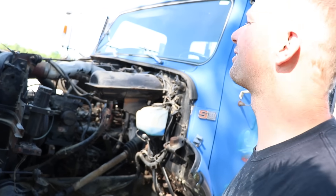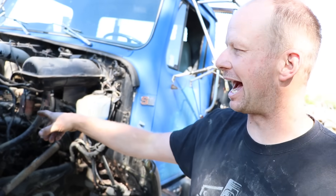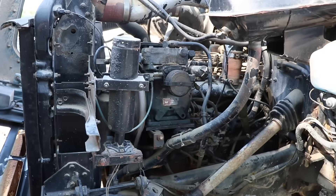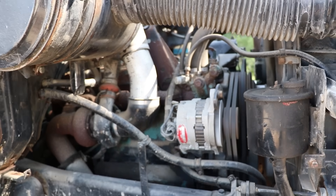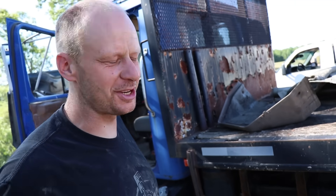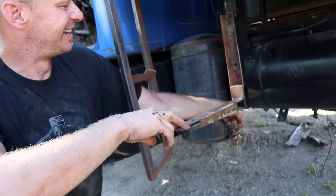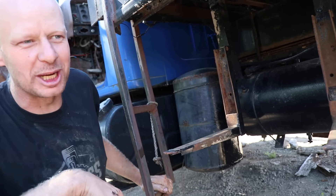We'll release the brakes and take it for a little drive. Made sure it was in neutral. It's got air brakes and they are 100% applied until we build air pressure, so there was zero chance of this thing moving. It's trying to build air pressure but it's not having it. My diagnosis would be that the compressor is what was the final straw on scrapping this truck. You collect water over time — nobody's drained this for a while. There's a little bit of air pressure there. Let's see if we can move it anyway.